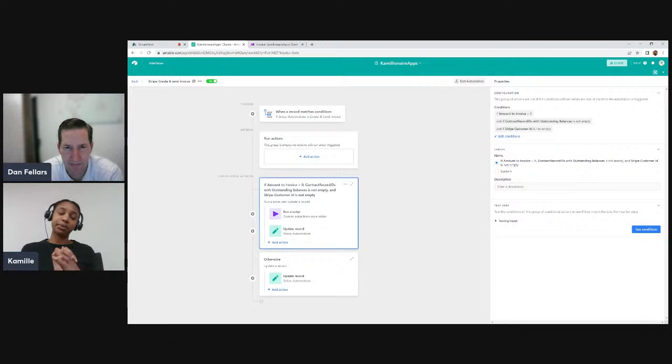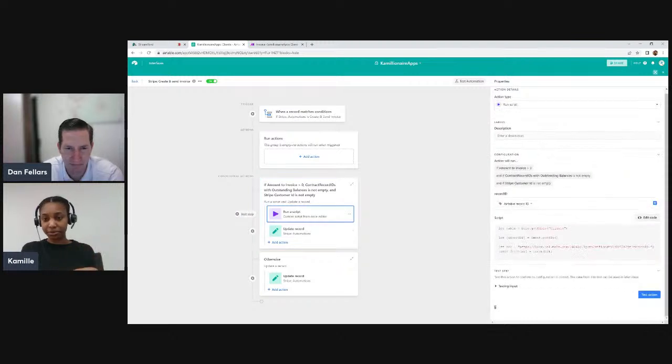In Stripe, which is my preferred payment processor, each customer has their own unique ID. If they don't have one, that means they're not a record in Stripe yet, which means this automation is going to fail because it's not going to be able to send anything to anyone. So making sure all of that is in there. If so, run a script. The script is very simple.